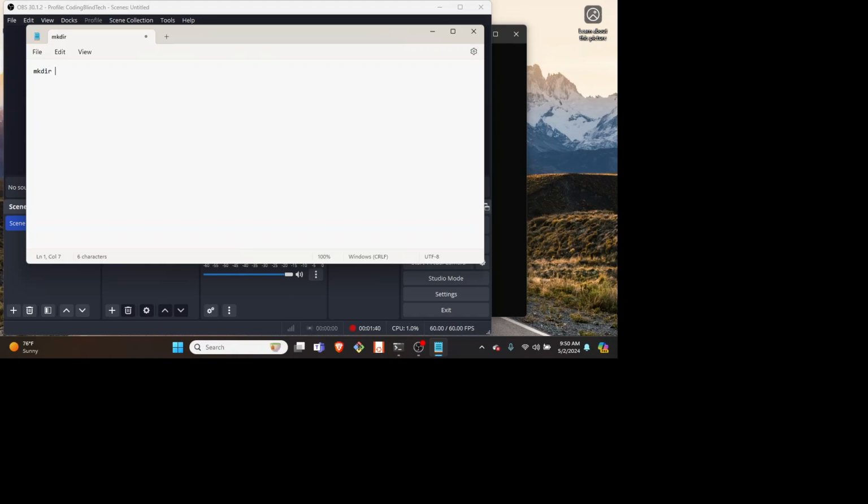The directory could be code. Like I said, I'm going to write these in Notepad first and go over them with you, and then look at it on the command line. So make directory is mkdir, then a space, and then the directory name.